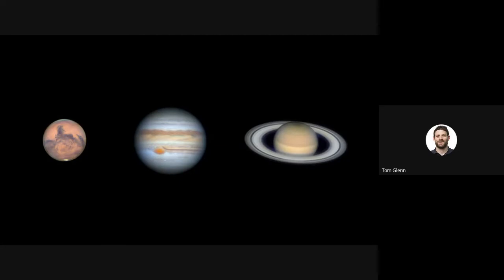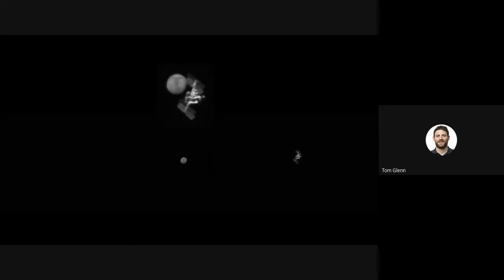I can do this from my backyard without worrying about light pollution. And I was just sort of amazed at what you can see with planets. I won't talk about this image today. I've given other presentations on this, but some of you may have seen the image I took of the International Space Station transiting Mars. So I like doing things that are somewhat technically challenging and offer a unique image that maybe people haven't seen too many examples of before.